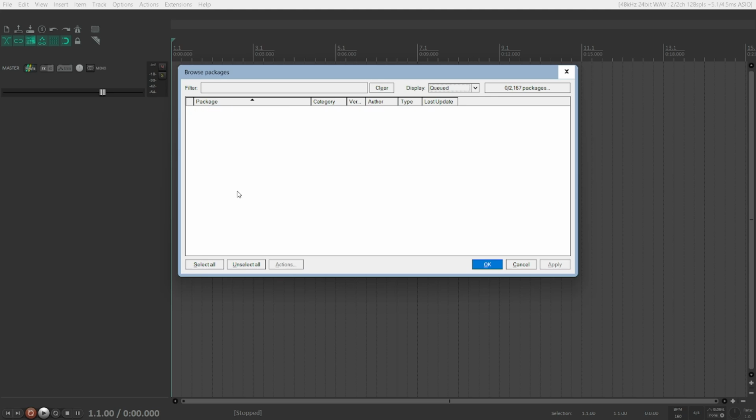Queued, which I think is packages that are on the way to being installed. Then you have Out of date, which is packages where there's a newer version, and the version you have is out of date at this moment. And then you have Obsolete, which filters the packages that no longer exist within a repository. So let's go back to All.